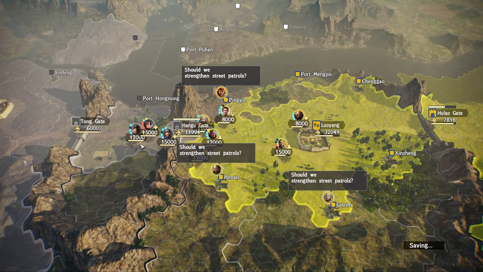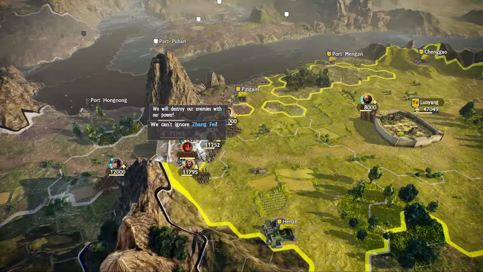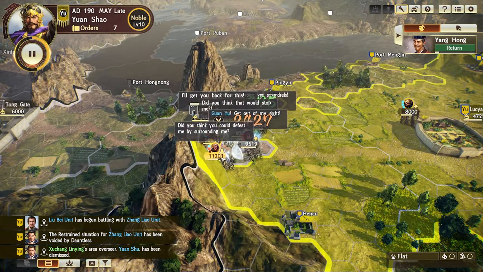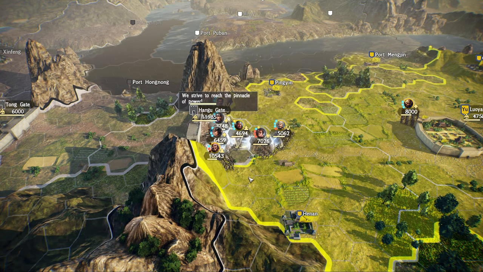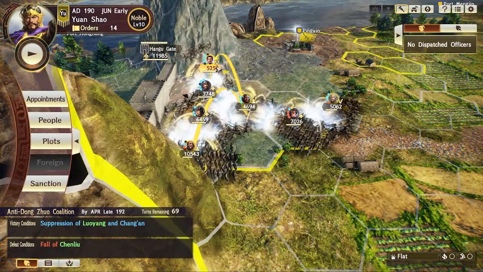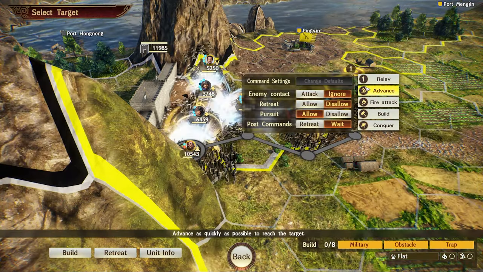Go ahead and advance the turn. See if we can stop these guys from engaging us. It doesn't look like we're going to. Okay, we're gonna cut in there. We're gonna pull him back here. We're gonna pull him back here.